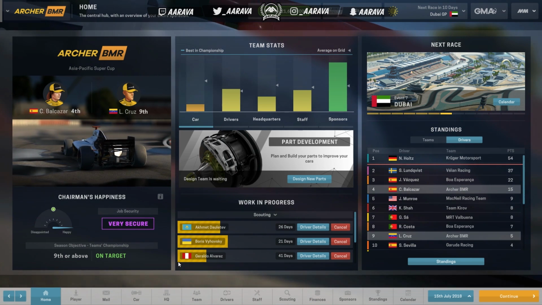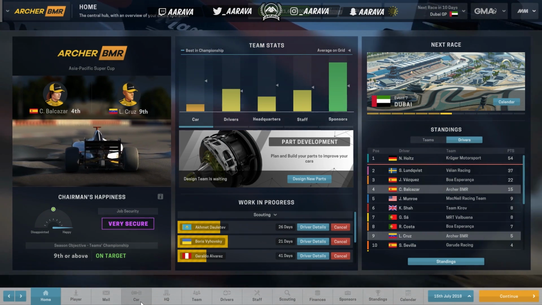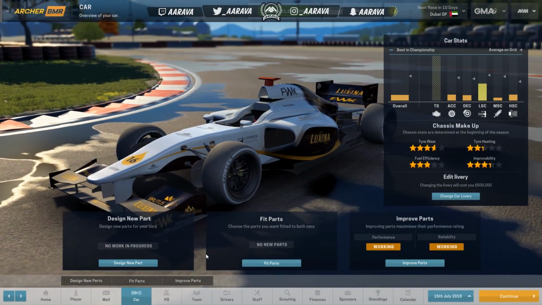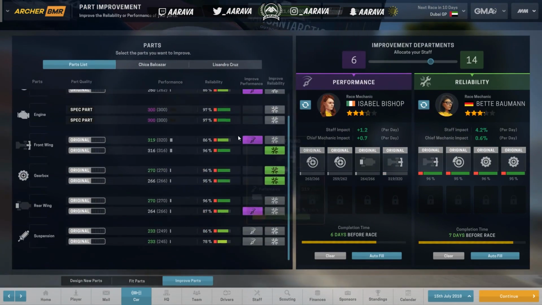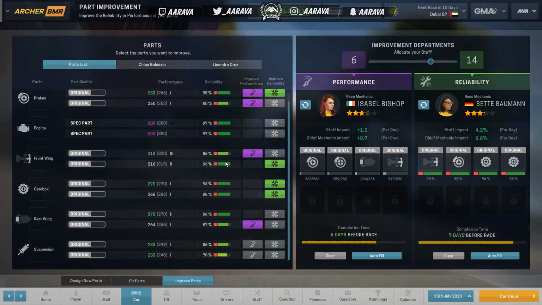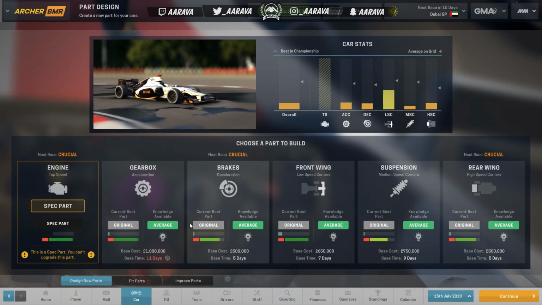Now, last time, a few of you guys were saying that we should maybe develop the car a little bit, even though we don't really have the funding for it, but I've been told that we can apparently go into the red by about 5 million. So it might be worth it to develop the car. If we look at the improved parts, everything is getting quite up there in terms of reliability. So really now's the time to maybe design a new part and put that on the car.